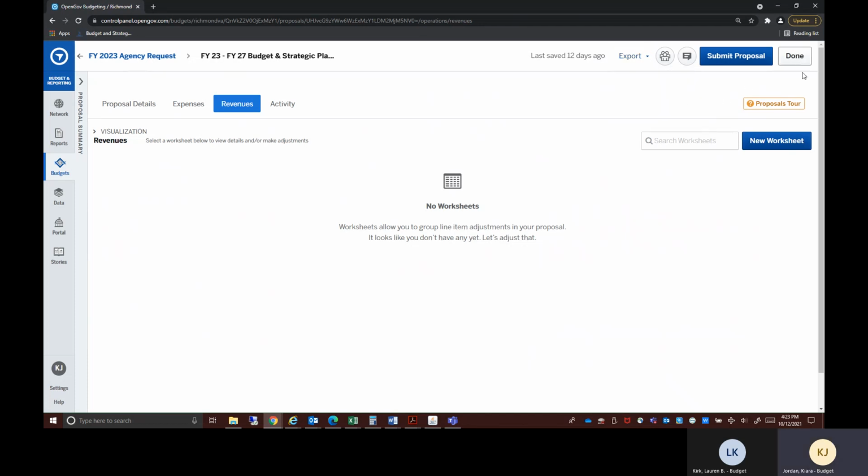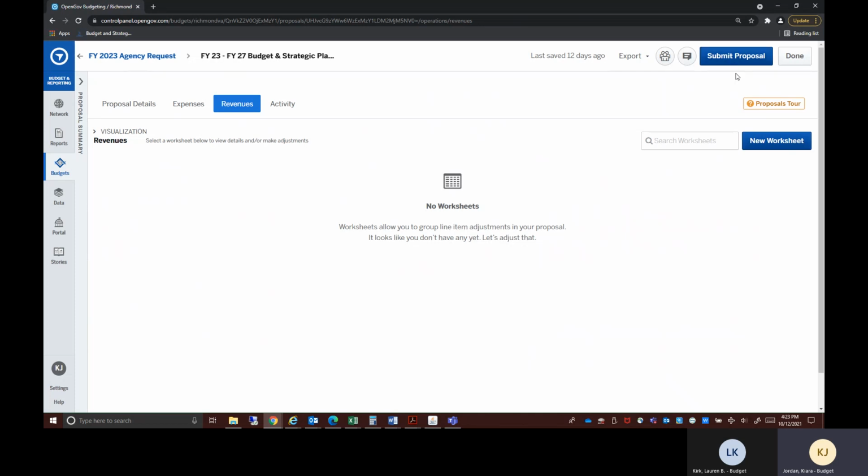We talked about this big gun here. It will take you to the full listing of citywide proposals, or if you have typed in your filter, it'll take you to your department's 2 or 3 proposals. You won't hit the submit proposal button until you are ready to submit everything within OpenGov. So you are complete with your proposal, your operating, your overtime and temp, and your enhancements. You've also re-uploaded your template. That's when you hit the submit proposal button.